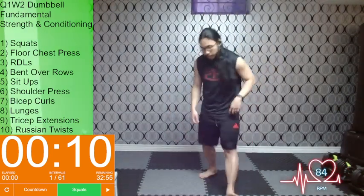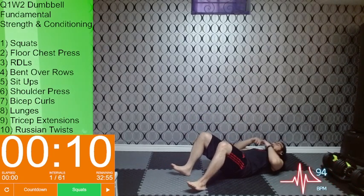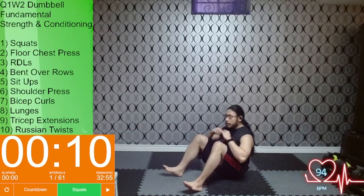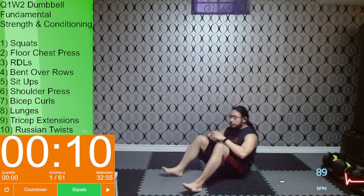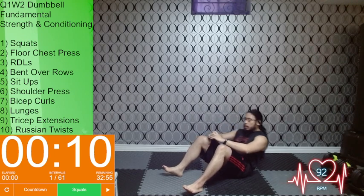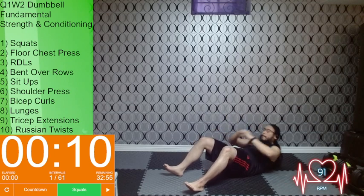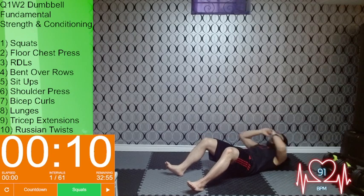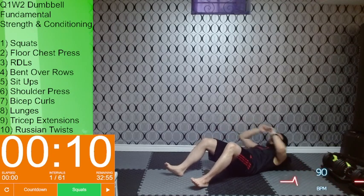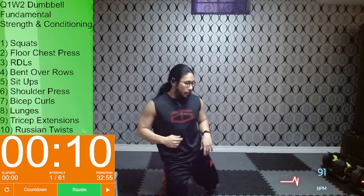Sit-ups next. On to our back, knees in. Sitting on up with the core. After those sit-ups, we've got our shoulder presses.